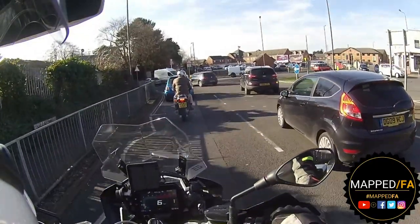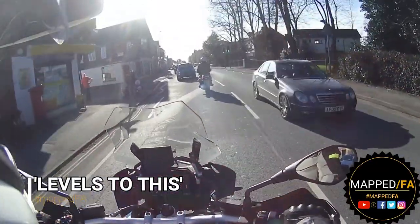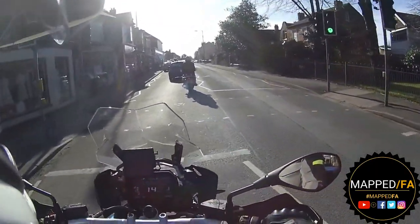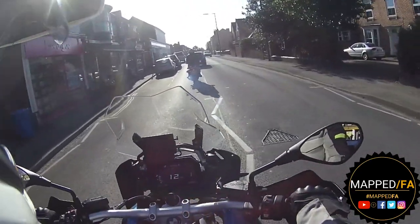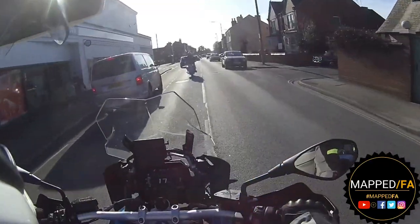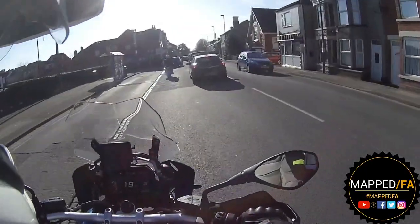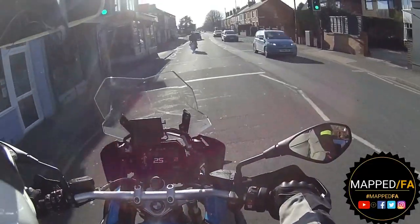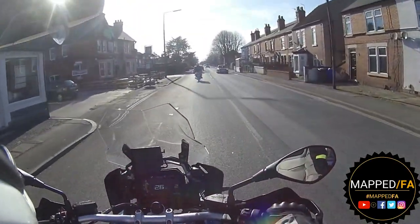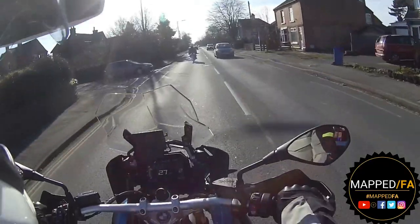I'm going to have to take it in a little bit. That screen is something else - it's so intuitive, it's got all that information there. No squinting to make out the dials. Although I'm a fan of traditional clocks, it is a bit of a strain to make out the numbers on the GS because they are very small. But this - I could see why it's very clear indeed. I'm a fan straight away.